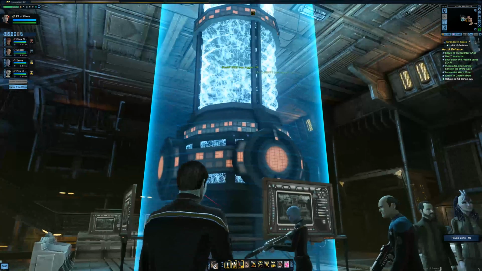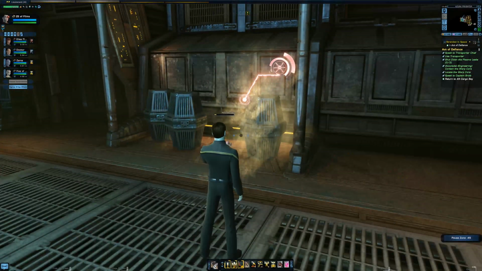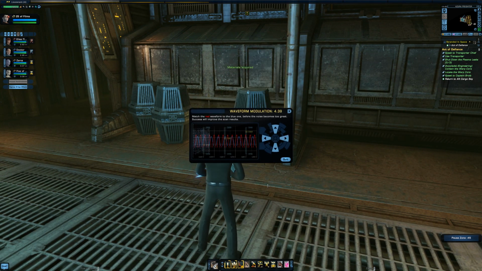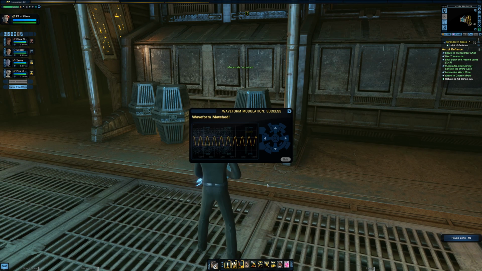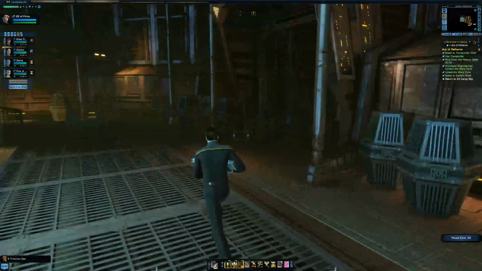Engage force field. There we go. Force field up. We are good, and now we've got to return to the aft cargo bay. After we do this, there we go. Alright, so now... Oh, cutscene.